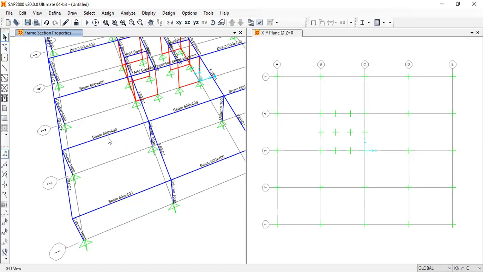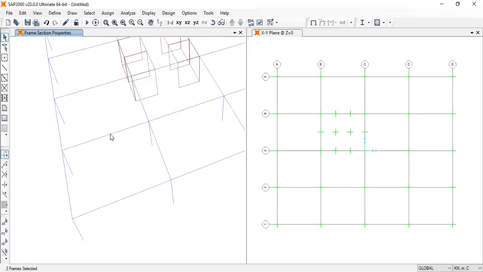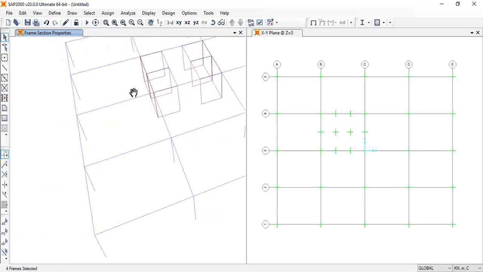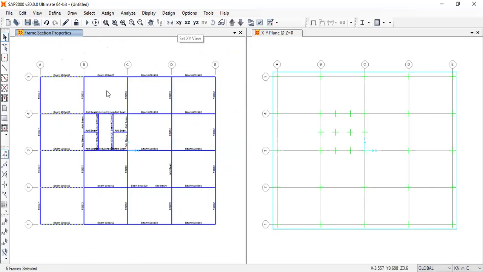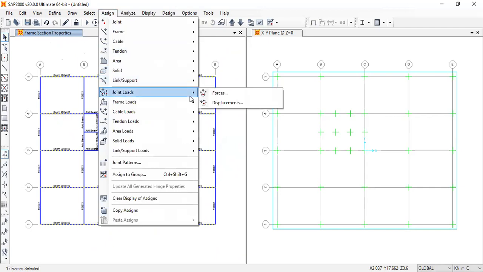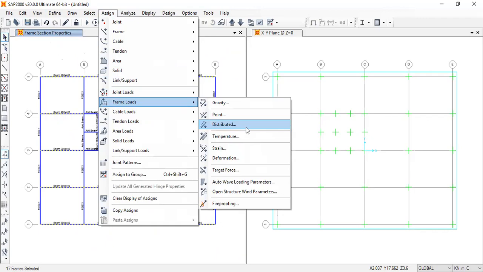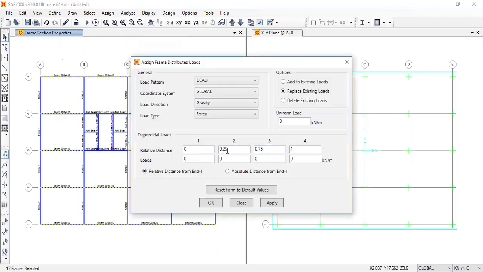Last time I told you how to add it, right? So if you have some beams, these beams, you can add distributed load. All these beams are 7.5 meters.